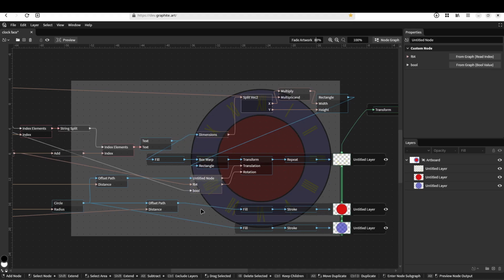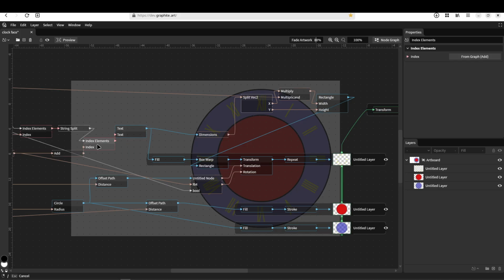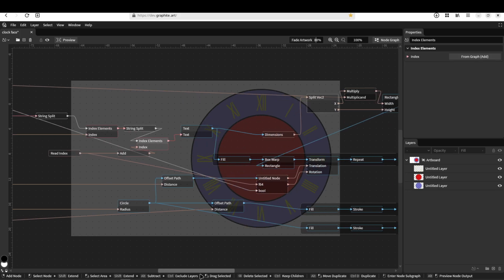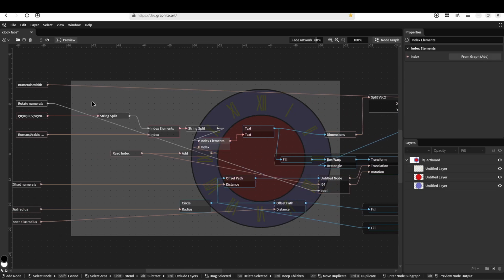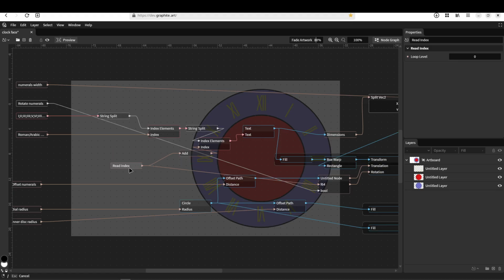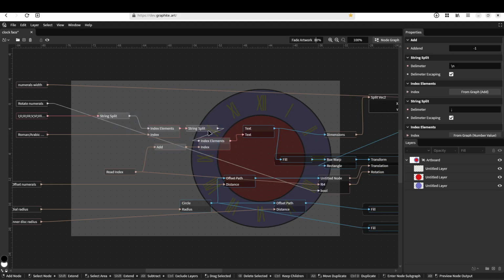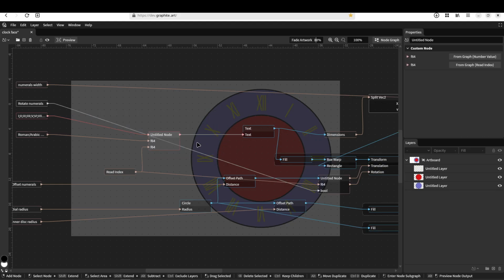Then I also think that this combination here, no, not the index. This part makes a good candidate.